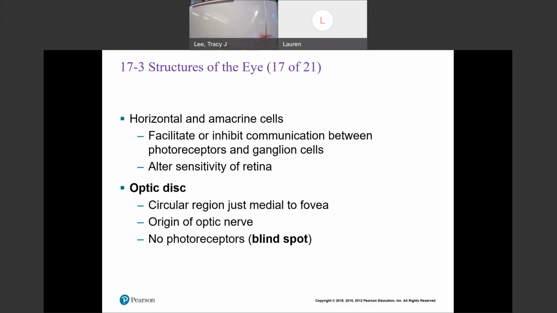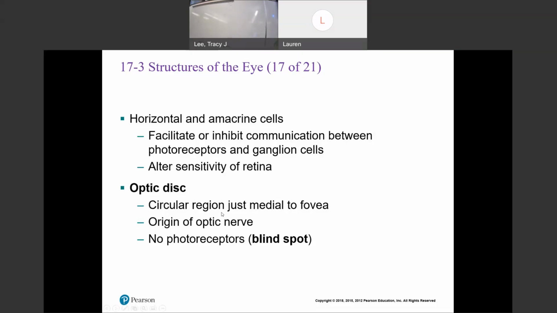I think I mentioned this last time. If you're outside and it's really, really bright and then you come inside and it's dark, you kind of can't see at first. It's because these guys basically turn the dial down and say too much light, too much sensitivity, and they'll tone it down. Can they adjust back? Yes, absolutely they can. Same thing if you're in a really dark room, you can kind of see stuff and then you adjust to it. So it's altering that sensitivity. Of course, it's also using the size of the pupil to regulate light coming in.